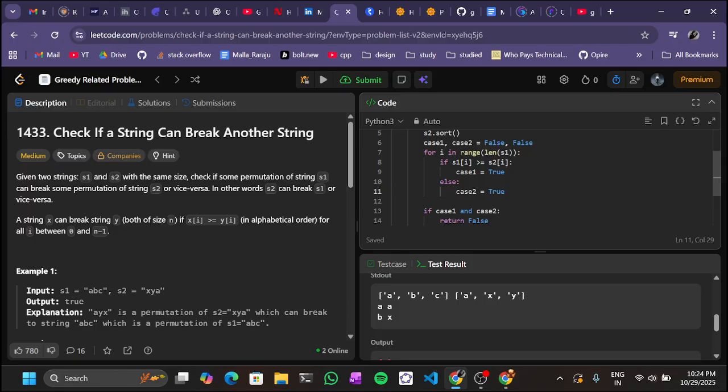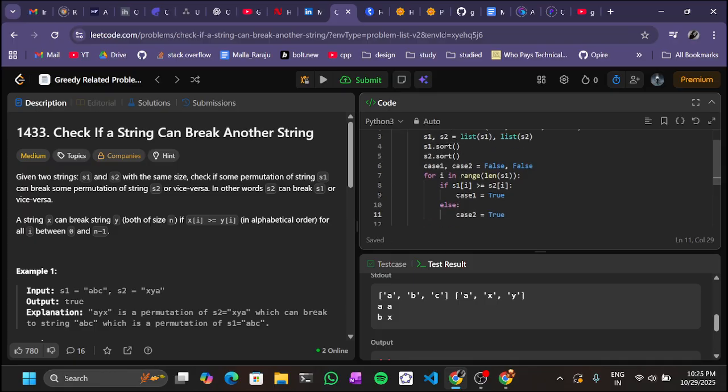We need two more cases here. So C1, C2, C3, C4.